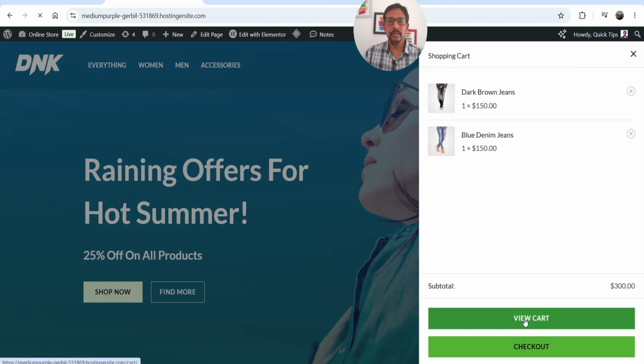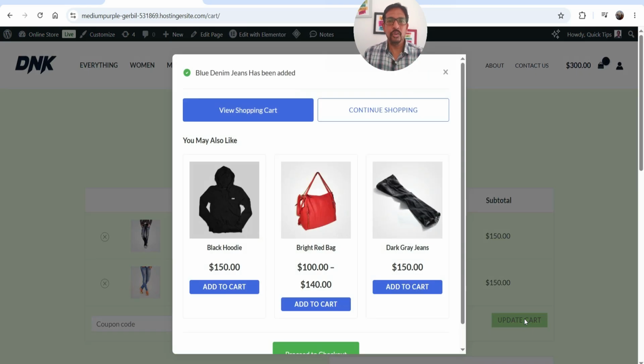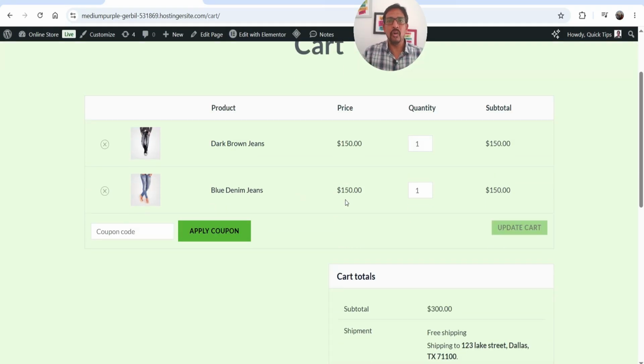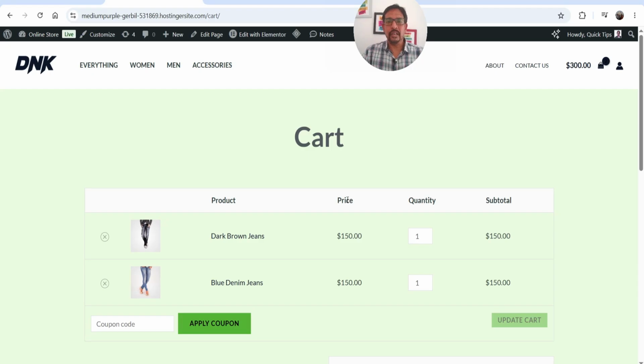Let's go to cart. And you will see a pop-up is there. And you will see the 3 products that we added as custom products to display on the pop-up. So instead of displaying the cross-sell product on a cart page or on the checkout page, you can try using cross-sell pop-up feature in ShopLentor plugin.